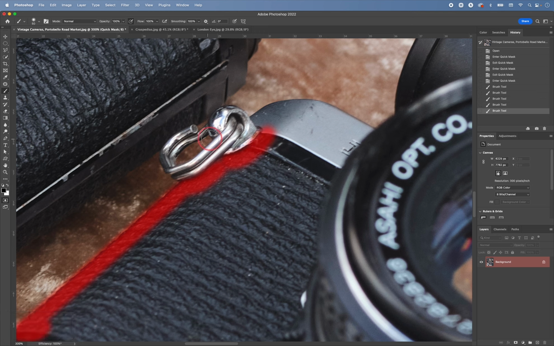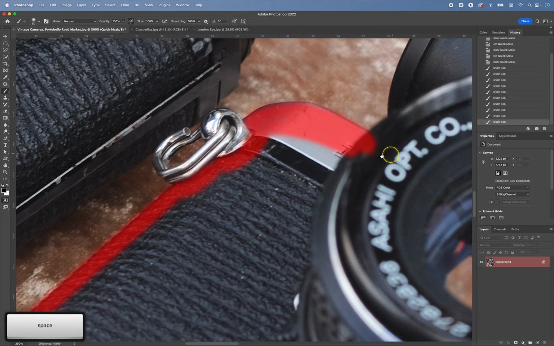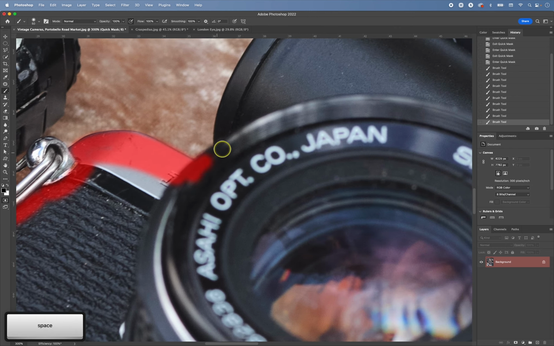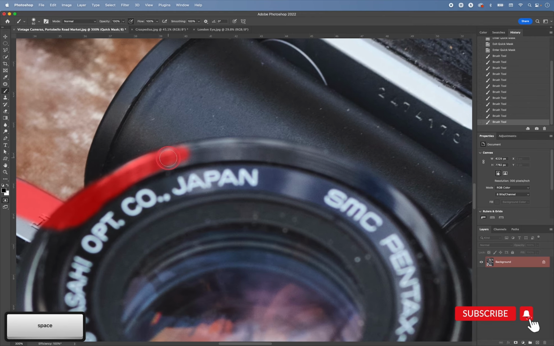Maybe we don't need to select this bit, the strap ring, so let's paint like this. And then I will go around and select the outline of this camera.